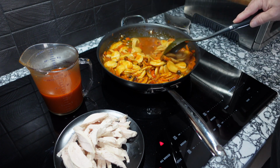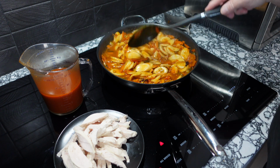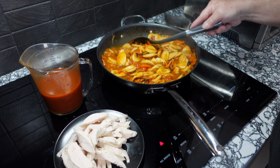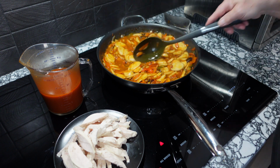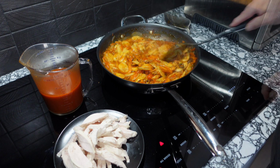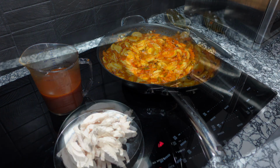Now you want to continue to stir this, okay, as you're cooking it. You want to make sure your rice cakes are completely coated with the sauce as they're cooking, so they do cook through. That looks really good though, I'll tell you that. Beautiful. All right, let's let it cook a few minutes and then I'll add the chicken.